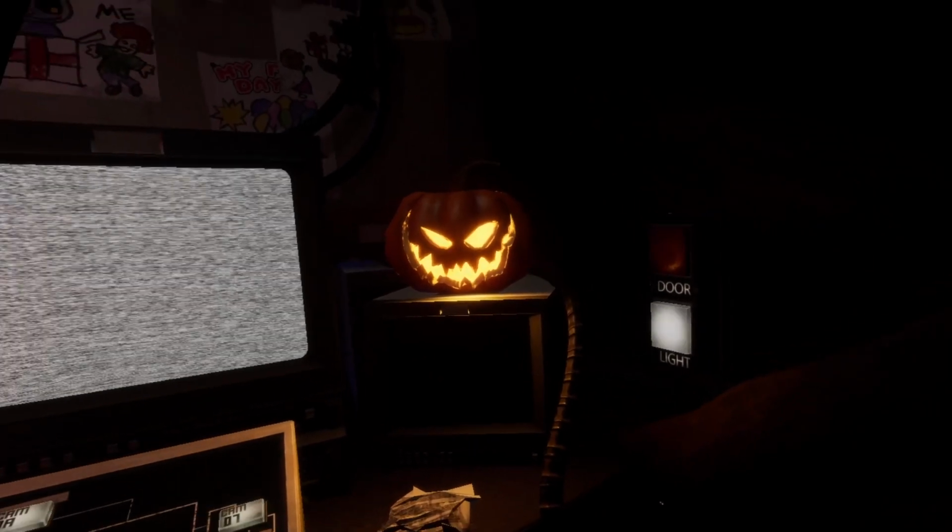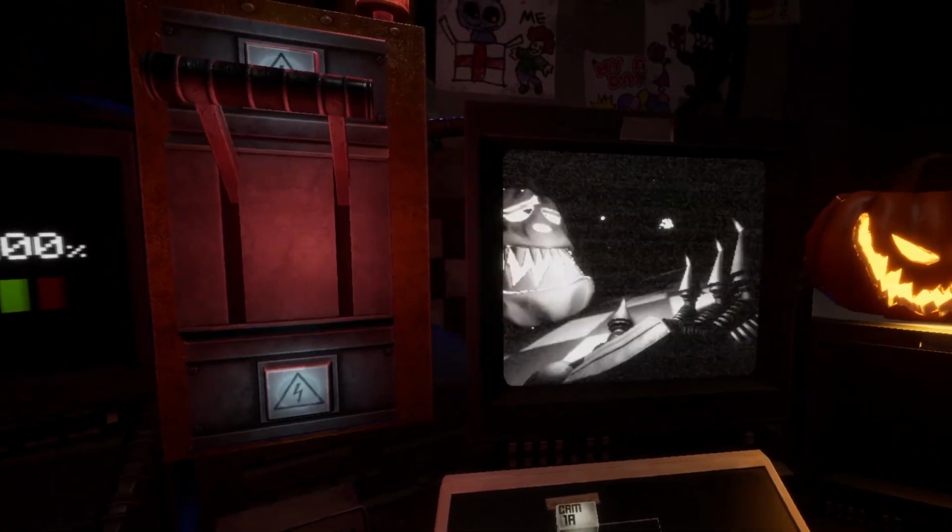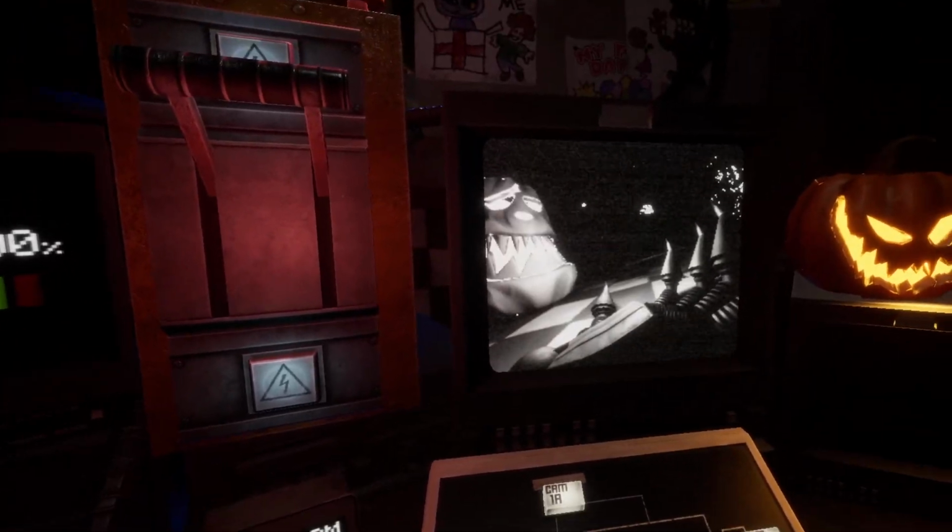Use the light to scare the animatronics. Survive until 6 a.m. Wait, how do I remember it? Yeah. Door no work. Oh, no! Are those eyes? Am I looking too deep into it?